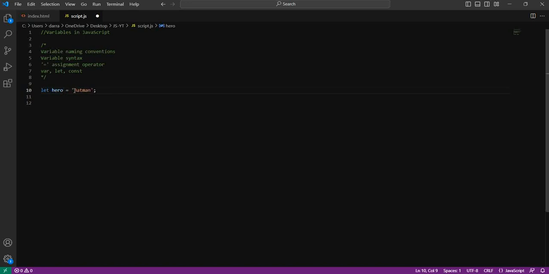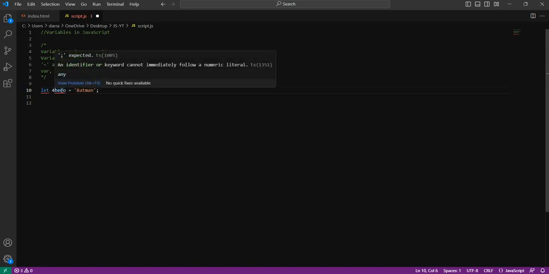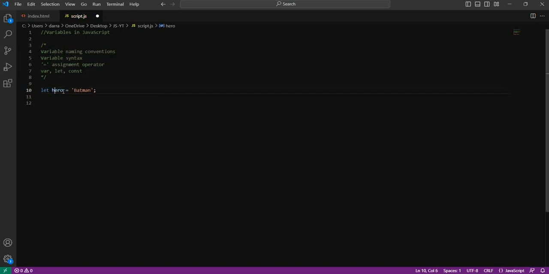I could also say hero with a dollar sign, or hero with an underscore, okay? Now, you can also do that at the start. You could have underscore hero, you could have dollar sign hero, but if I try to put a number at the start of a variable name, JavaScript starts giving out to me, okay? So basically you cannot start a variable name with a number, okay? So just so you are aware of that.